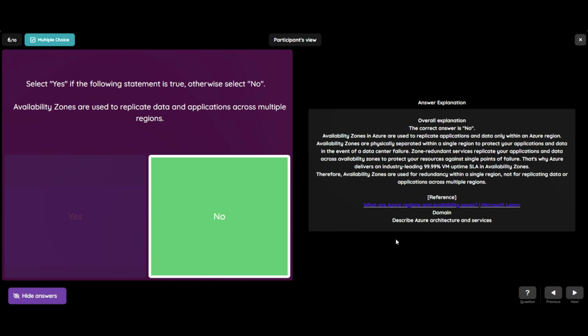So the explanation is availability zones in Azure are used to replicate applications and data only within an Azure region. Availability zones are physically separated within a single region to protect your applications and data in the event of a data center failure. Zone redundant services replicate your application and data across availability zones to protect your resources against single points of failure.